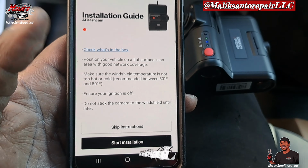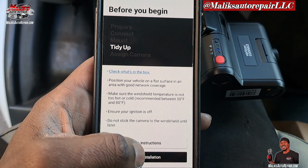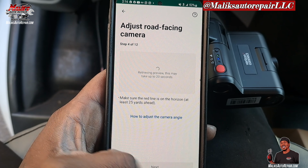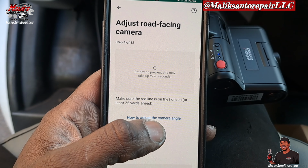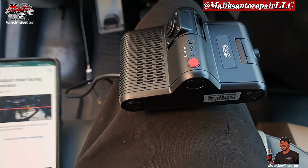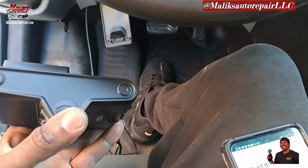Install an AI dash cam for Verizon Connect. Here's how. We'll show you a whole little prep video. It shows you how to connect, mount, tidy up, and assign the camera. I already know what's going on, so I'll just go through all of this. Get to this screen where I can see the camera, because what I'm going to do right now is mount the camera, or position it, so I can see what the camera angle looks like. So you just put it up in a good position. Let me do that now.